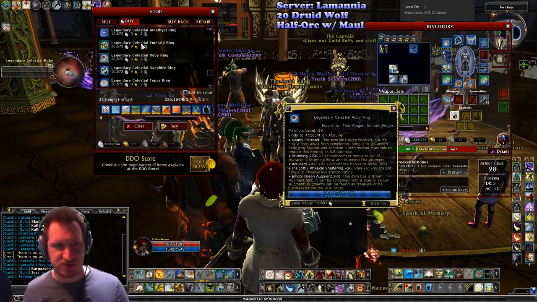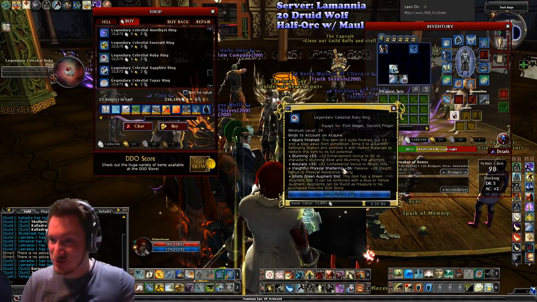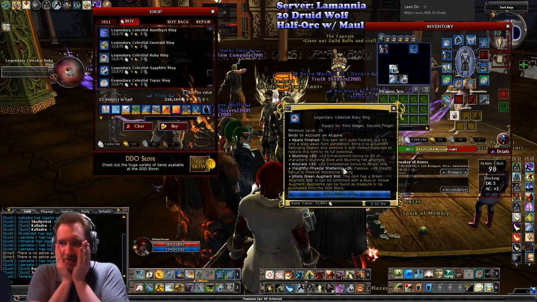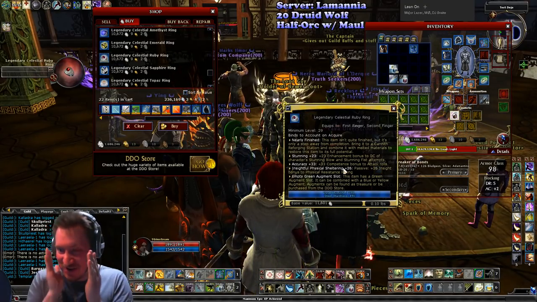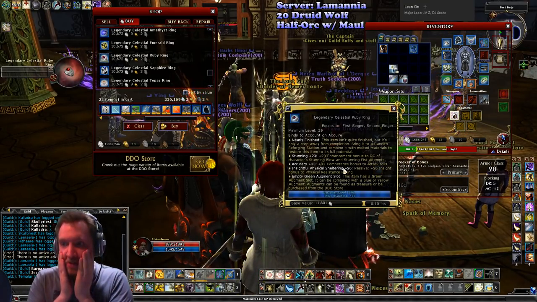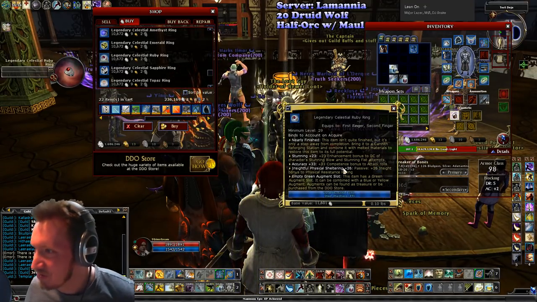Celestial Ruby Ring. You can notice the Celestial Rings. This is another accuracy item! Oh, there's two accuracy items in one expansion! Oh, actually, there's three. Oh my god, I'm so excited. We haven't had an accuracy item in like a year or 2 years. Oh, this is so good. Okay, sorry, I'm losing my mind.